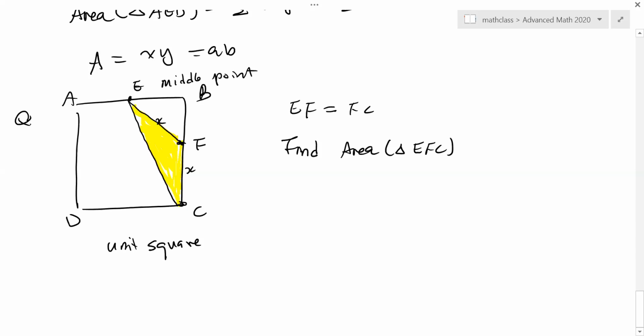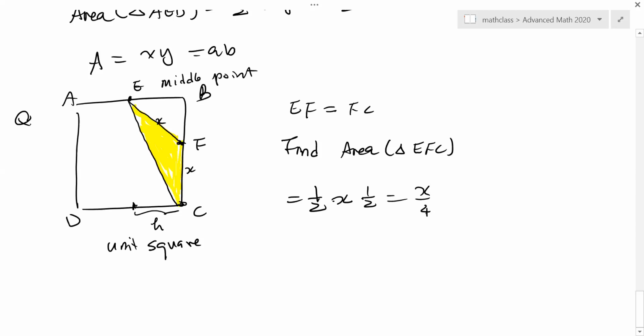Okay, so take a look at this. How do you find the area? I think all you need is to find x. Why? Because the height of the triangle is 1/2. Okay, so this is going to be 1/2. So the base is x, and this is the height h. h is going to be 1/2, so the area is going to be x over 4. All you have to do is find x.